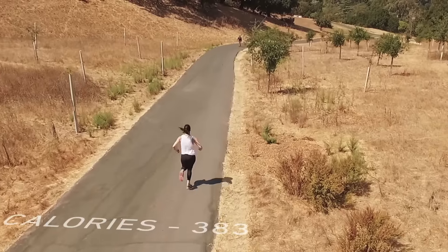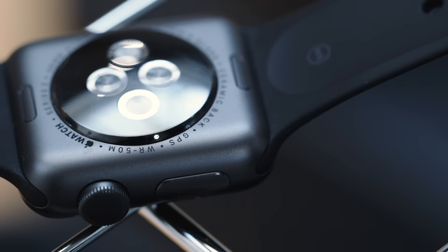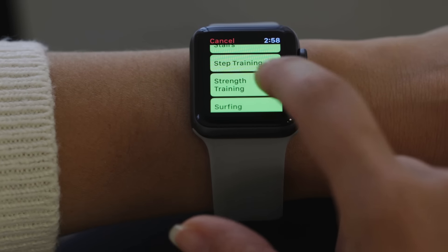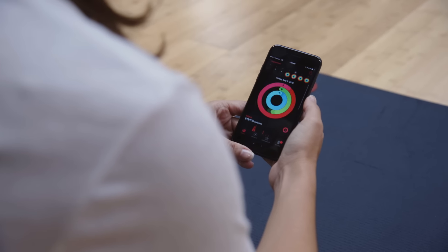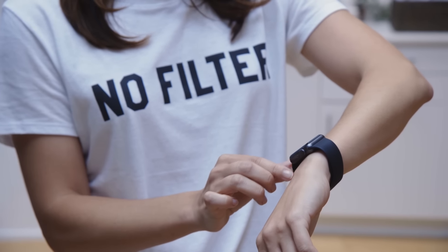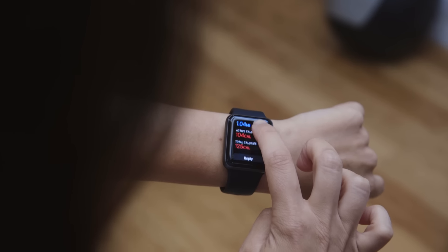The daily activity tracking and exercise tracking are pretty much the same as the first Apple Watch, with the same optical heart rate sensors. One cool new feature is that if you do an 'other' workout, you can later identify it as something specific like yoga or strength training. The watch now also has a Breathe app that reminds you when to breathe, which is part of the growing trend around mindfulness — though I didn't use it much. All this data syncs with the activity app on iPhone, and the most important new feature there is social sharing. You can get a ping when a friend finishes a workout, provided they're also wearing an Apple Watch, and you can send them encouraging messages.